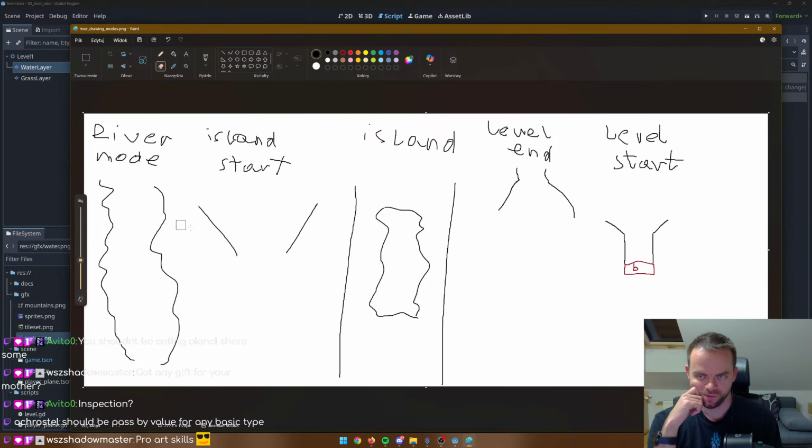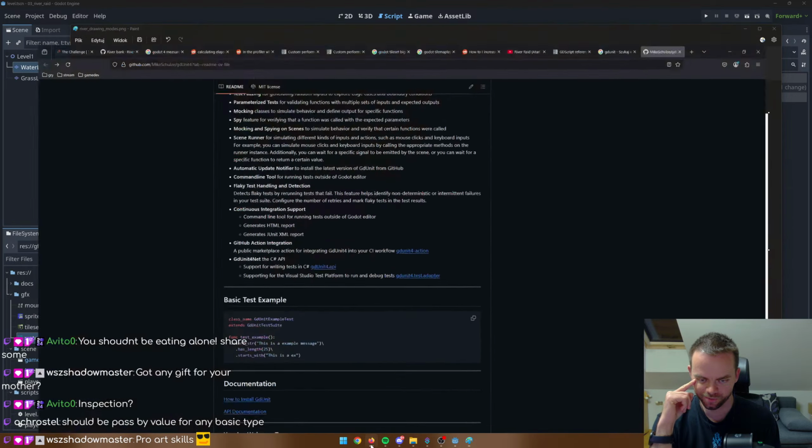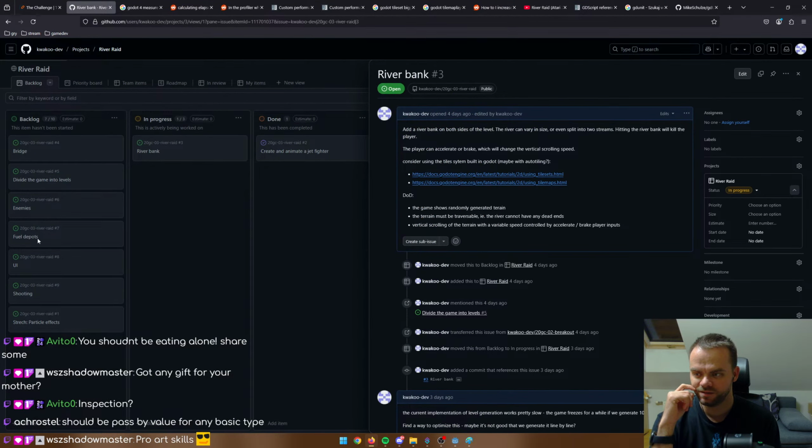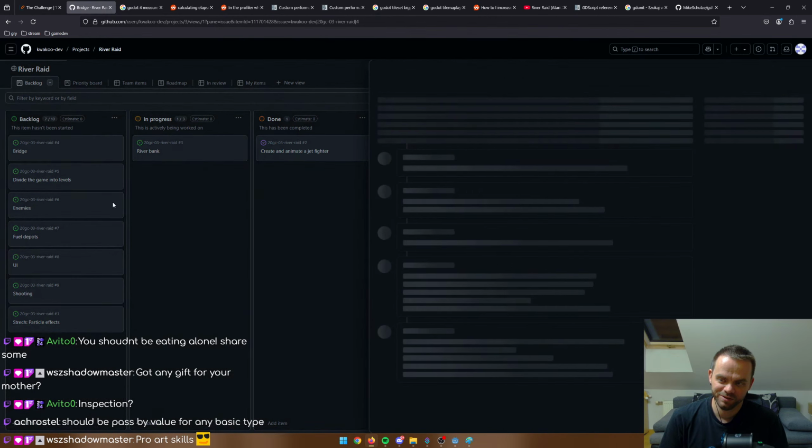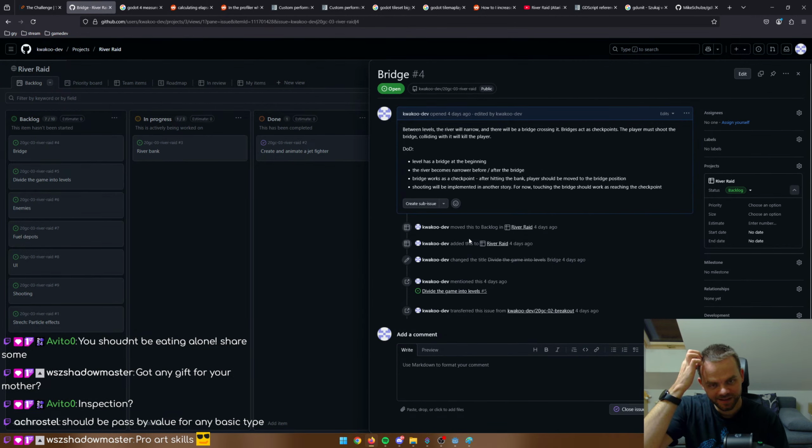Which should we do first? Maybe the island start. It should be easy. No, the level start. We are not going to draw the bridge yet. Drawing the bridge is like a separate ticket, because the bridge will also work as a checkpoint, and we will need to figure out updating the checkpoint or something like that.